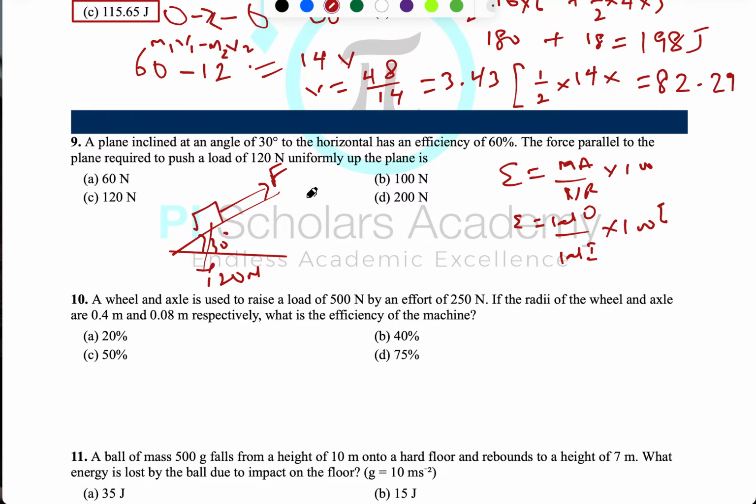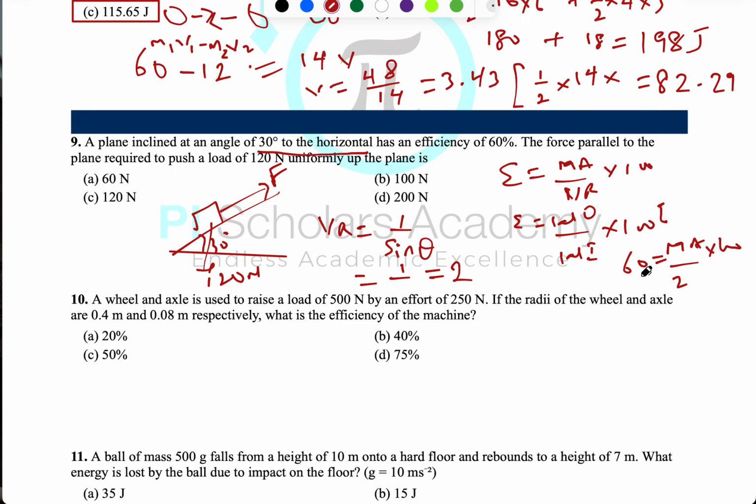So from what you know, if you get your mechanical advantage, then you can get every other thing. Velocity ratio for an inclined plane. Take note, the angle is to the horizontal. Very good. As the angle is to the horizontal, your velocity ratio is going to be 1 over sine theta. And that will be 1 over sine 30. Sine 30 is 0.5. So that means that our velocity ratio is 2. So the first formula is better. So we just have that efficiency, which is 60, equals MA over 2, velocity ratio is 2, times 100.